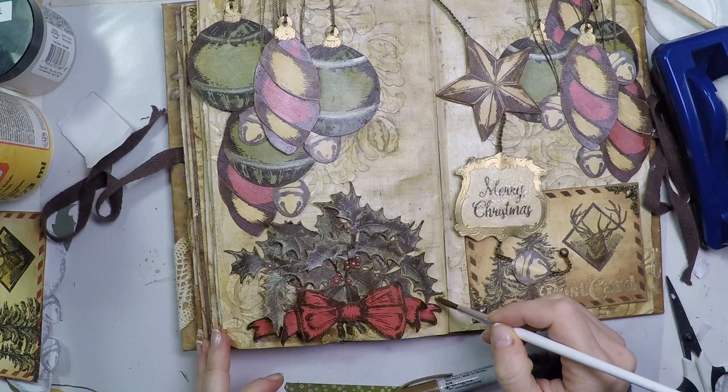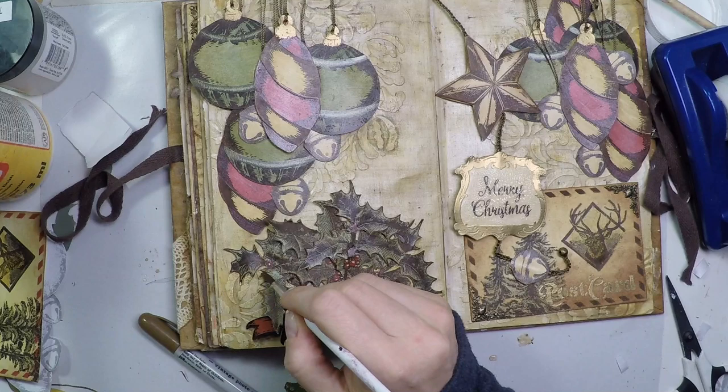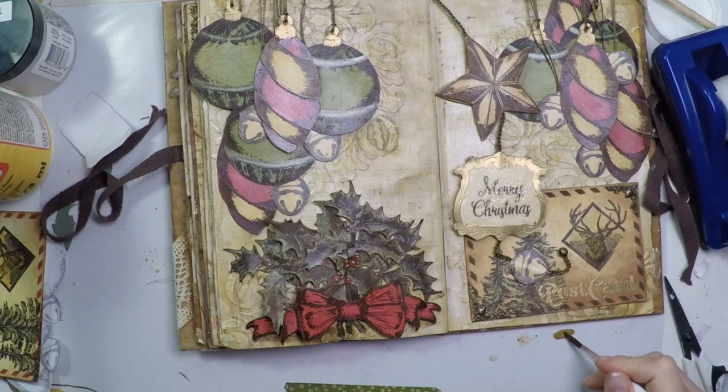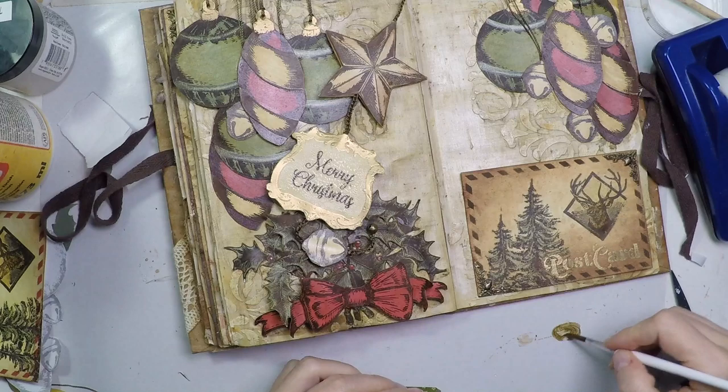Also, I'm applying it on the side to pick it and add it from my craft sheet onto the project. I think it's better for me doing it that way, because the crayon is very, very thick, so I cannot specifically add the shadow where I want it. So this way I can control it better.